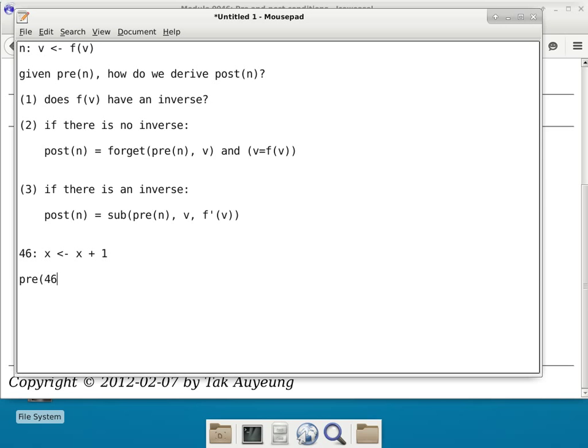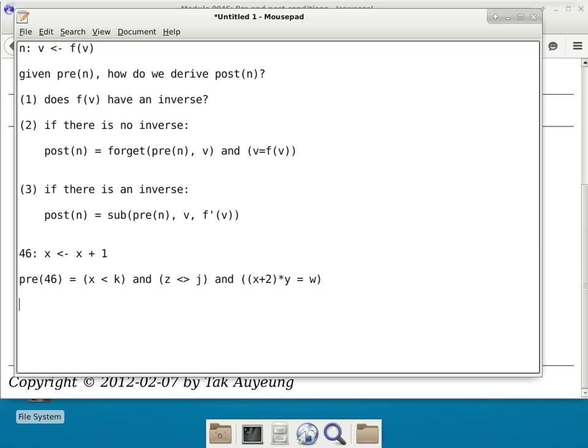For whatever reason, I tell you that the precondition of line 46 is, the first thing we know is x is less than k. Don't ask me why, I just know for sure that right before line 46 executes, we know that x is less than k. We also know that z does not equal j. And there's one more thing that we know, which is a complicated thing: x plus 2, the whole thing times y, equals w.